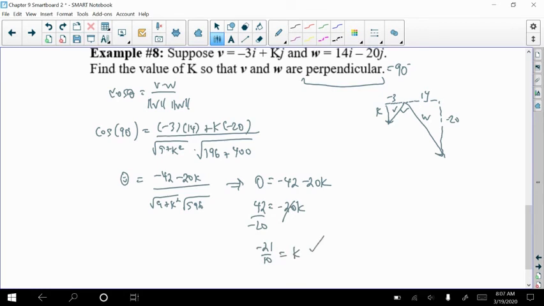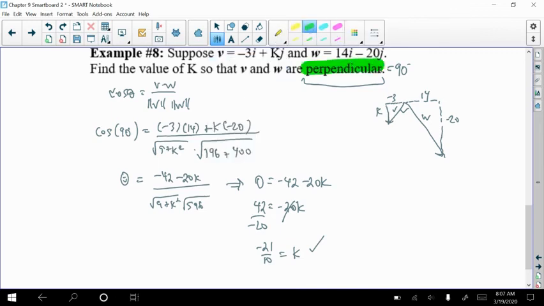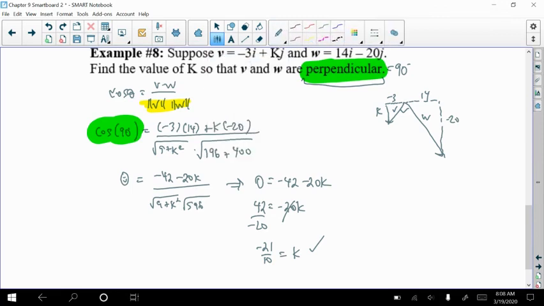Now, big takeaway, big idea, perpendicular. And here's another application perhaps of that dot product because of just what happened. If you want two vectors to be perpendicular, aka 90 degrees, think about that for a second, right? The cosine of 90 is always 0, and our formula is based on the dot product on the top and the magnitudes on the bottom. If this thing's always 0, then this is irrelevant, right? It's just the dot product that matters. And so that's a great application of the dot product, checking, are our two vectors perpendicular?